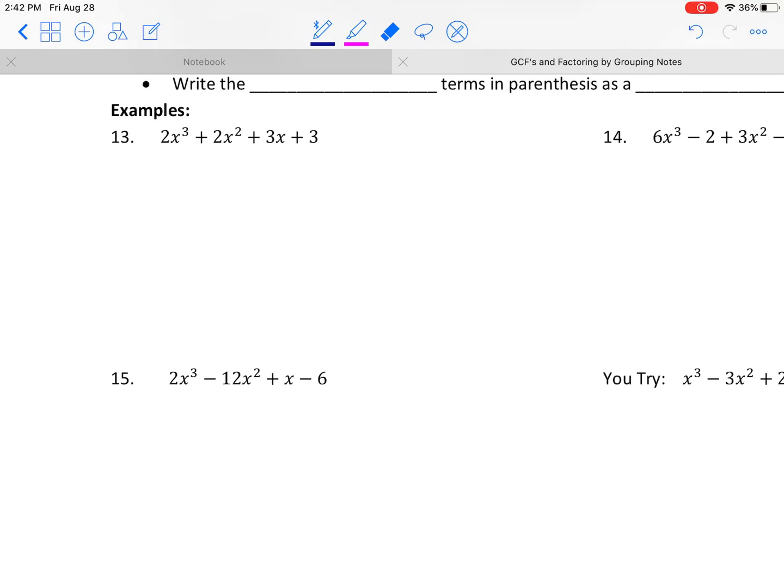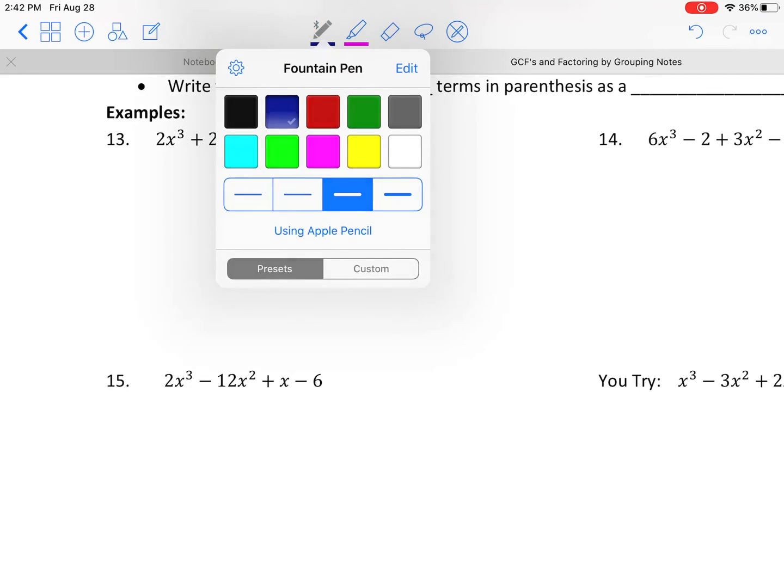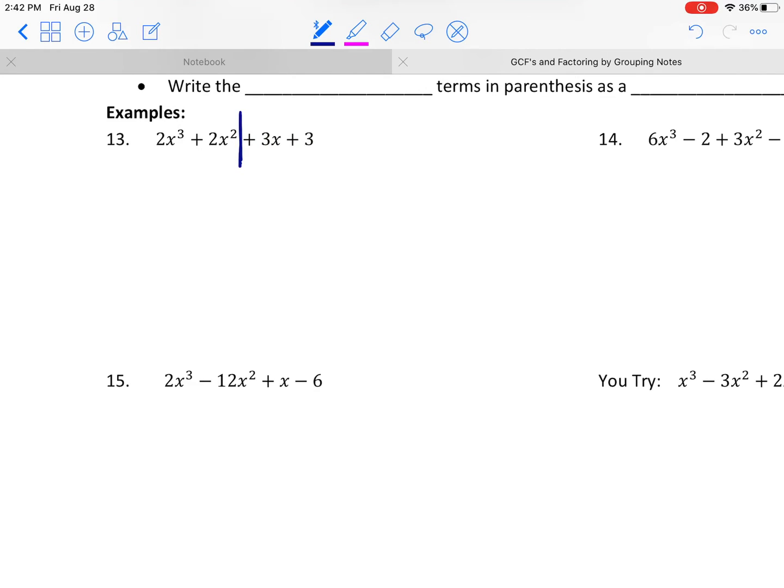Okay? So what we want to do is instead of looking for a GCF for all four of the terms, I'm going to put a line here. This is not going to mathematically do anything to my problem, but it's just to help you separate the two groups. So instead of looking for a GCF for all four terms, let's just look at the first two terms, and then let's separately look at the next two terms. If I was just looking at the first two terms, what do these two have in common? Well, they've got a 2 and an x squared in common. So I'm going to factor that out from those first two terms. If I factor that out, it's going to leave me an x here and then a plus 1 here.